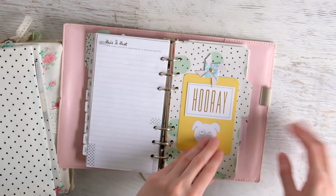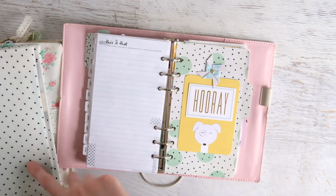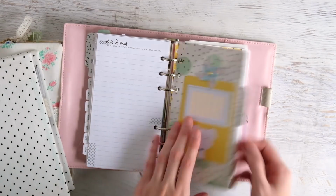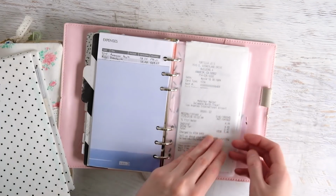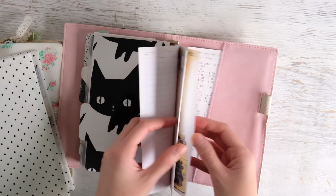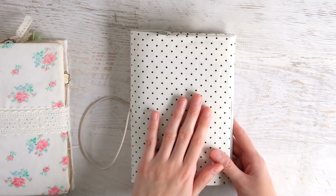I'm just removing addresses. And so that was November, because I have December in this one because we're currently in December. And then this was all my finance stuff, and then I have some receipts, and then this is where notes and stuff were. So that is how this went, and that is how I'm going to be doing this New Year's planner.